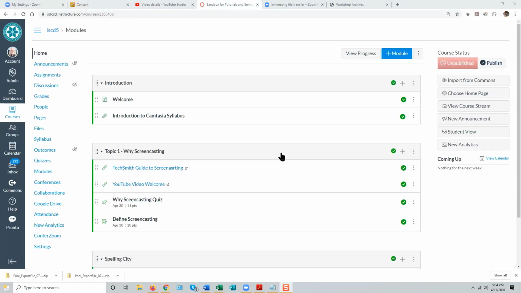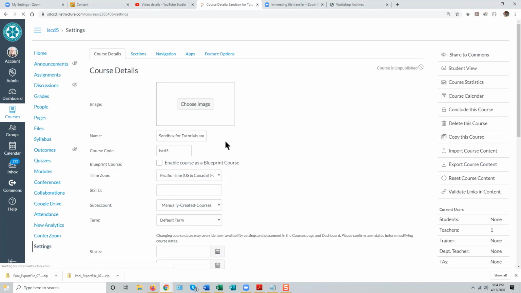So let's move over to Canvas and import that exported question bank from Blackboard by clicking on the Settings menu, our course menu, and selecting Import Course Content.